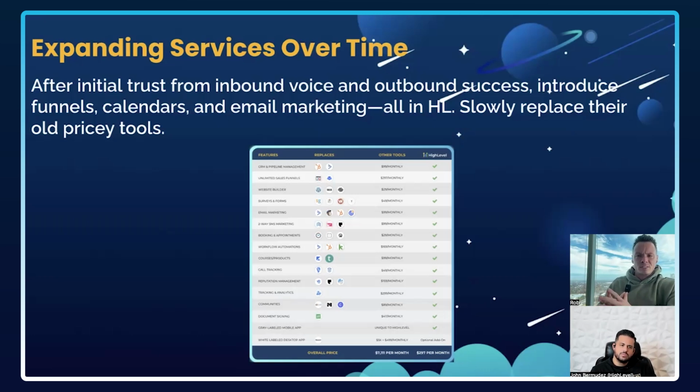But in my credit business, it was another recurring business with low ticket. It was easy to offer a guarantee. It was easy to wow clients. And then I saw that while I was so focused on the high ticket, the credit business in a year went from 20, 30K a month to over six figures. And those clients were sticky. It was money you could count on every month.